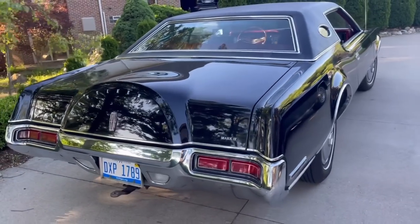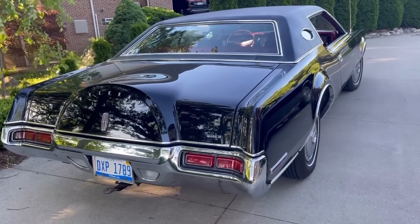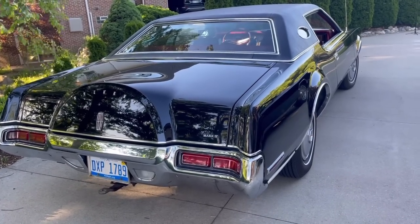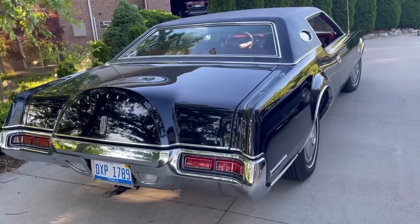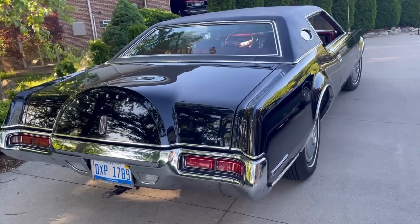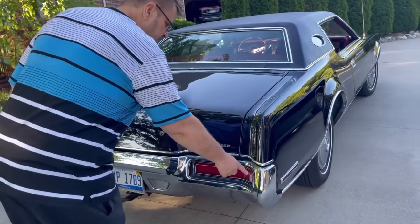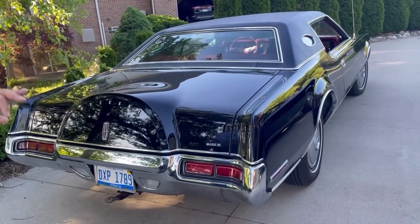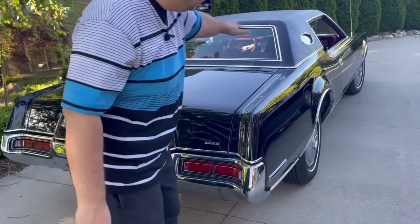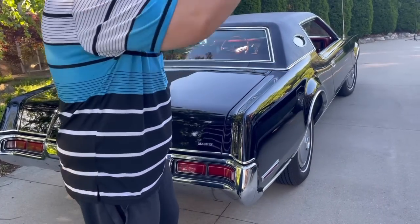I mean... They both have 460s. Yeah. They both have 460s, the smog-controlled 460s, so they're 212 horsepower. But enough torque to move a mountain, so they still move along quite nicely. But again, here, the difference being that there is a lot more softness, a lot more radii, so the character of the Mark IV was a little softer, a lot more roundness in the general body contours, in the way the wheelhouses are done, the overall tumble home of the car.